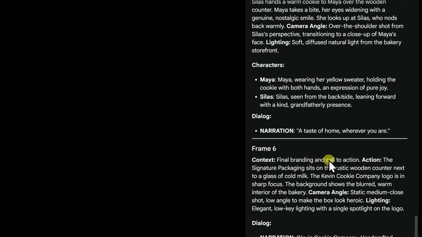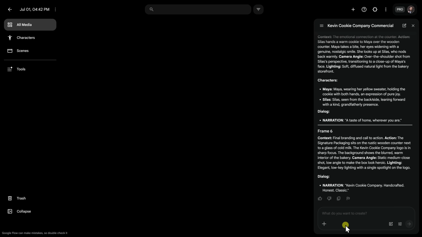If you'd like to make any changes to this, right down below, simply describe it in the prompt box. You're only editing text at this stage, and it won't consume any credits. Video generation is what uses credits, so it's worth taking a few extra moments to refine your storyboard before moving on. Now, I think everything here looks good, so let's move on to generating a visual storyboard.